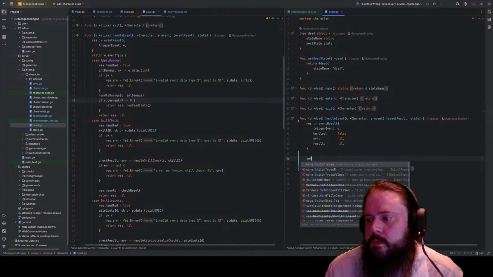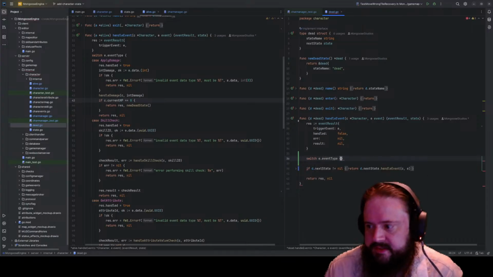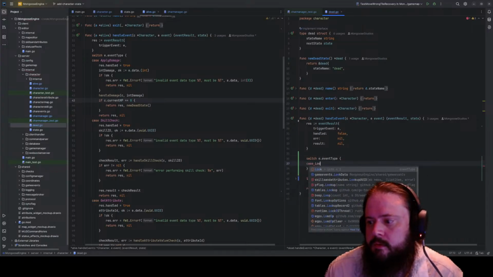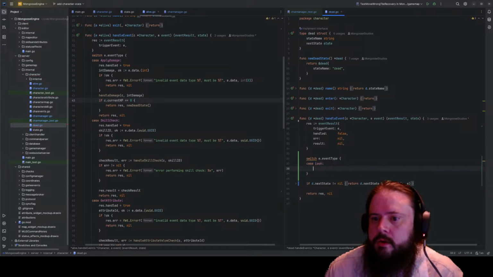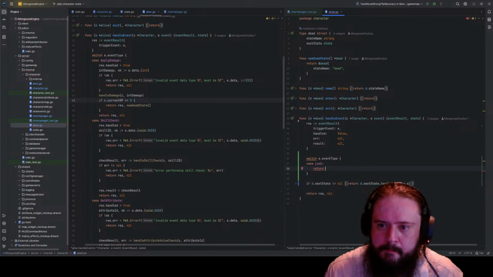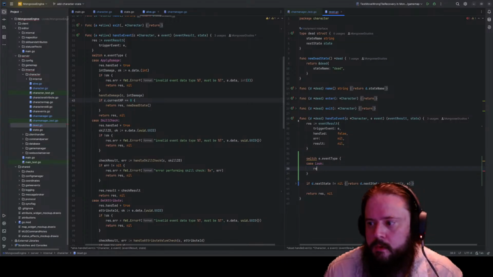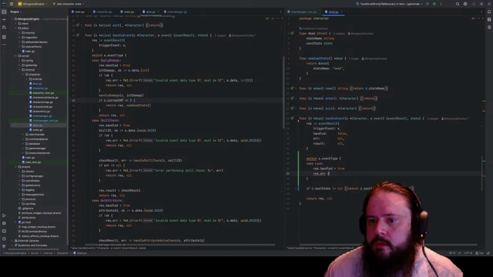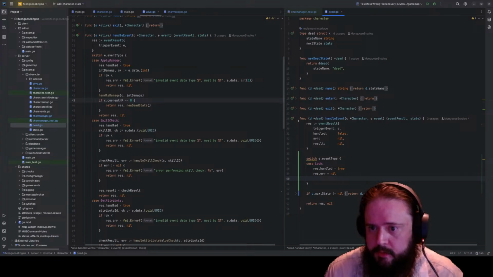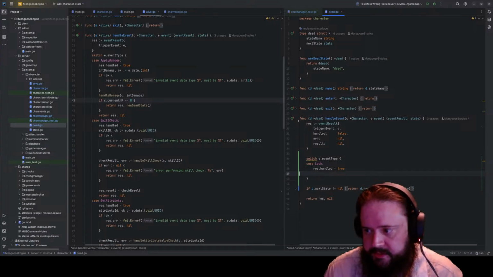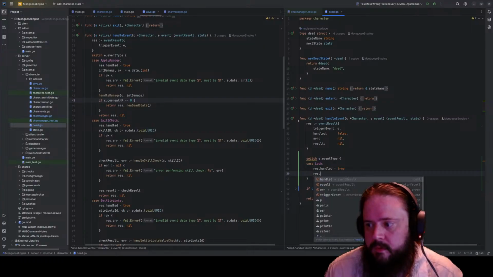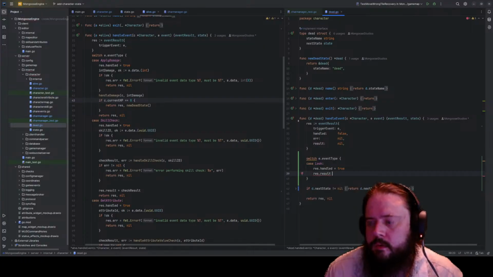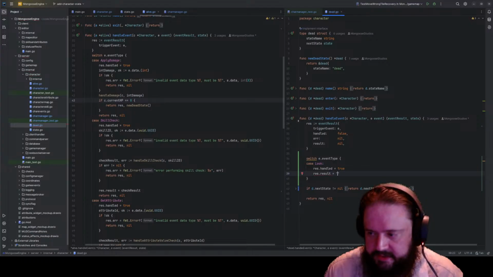But this, if it's a look, we need to set this to true. Error is nil, which it already is. We don't need to reset that.